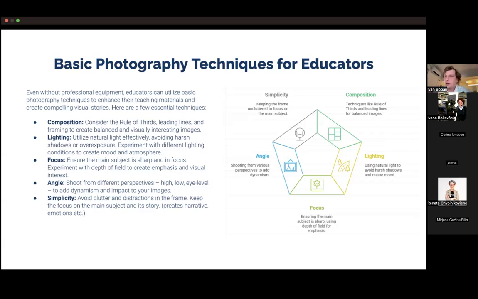And using this grid, you focus the viewer's eye on a subject. By placing the subject at the meeting points of the grid, you are, let's say, creating a visual presentation for the viewer to more easily digest the image.